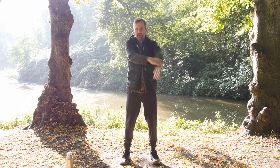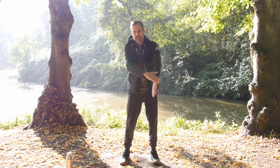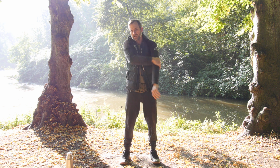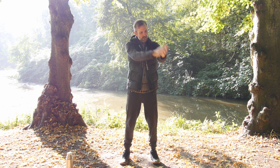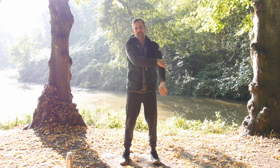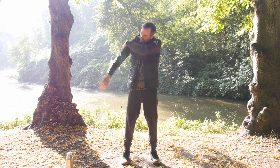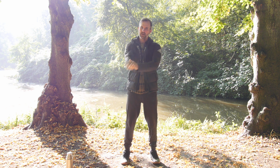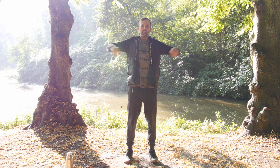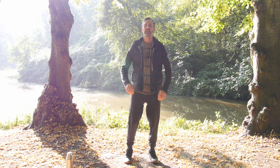So we've got this sort of cycle of running. So up the inside, down off the little finger, up the other side, down off the other little finger. And have a look as we do this. We can move the chi with our gaze as well as our sort of inner vision, if that makes any sense. Great, okay. Let's just roll the shoulders out, opening the chest. And just relax for a moment.